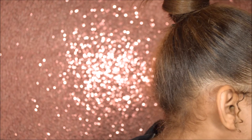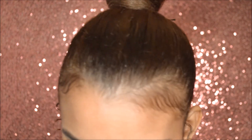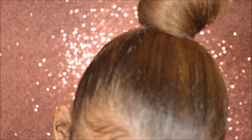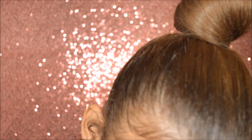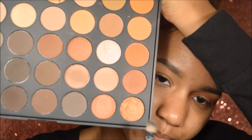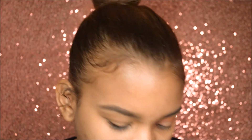Now for the inner color — what should I do? I'm thinking about the gold one. The gold one or a burgundy one, but I feel like the gold one would be better. Alright, so I'm going to go in with this gold because it has like a pinkish undertone to it. If not, then I'll go in with this other gold, in the inner corner.